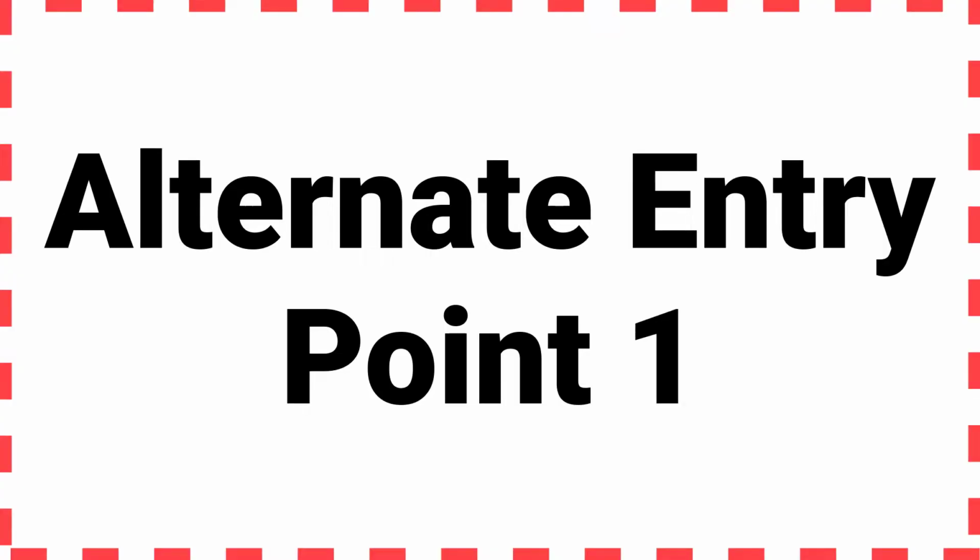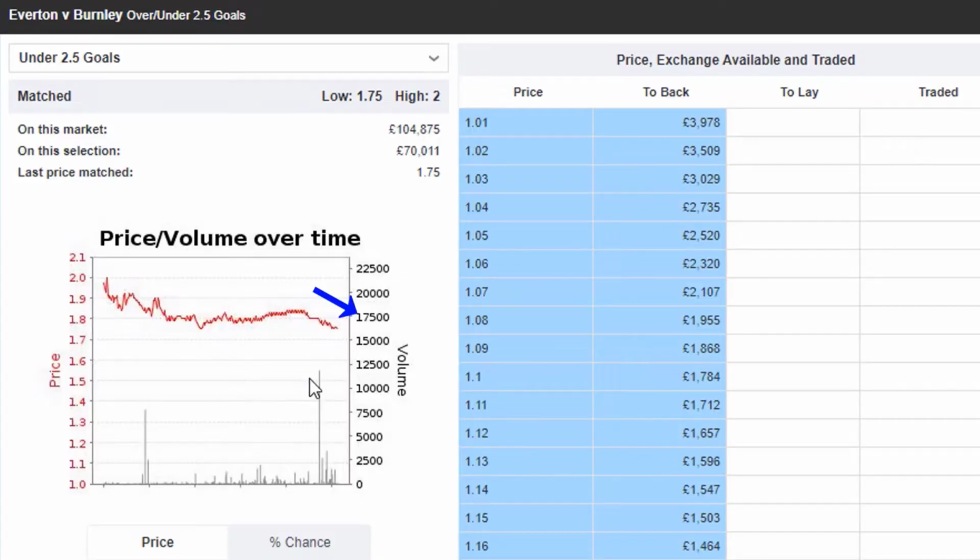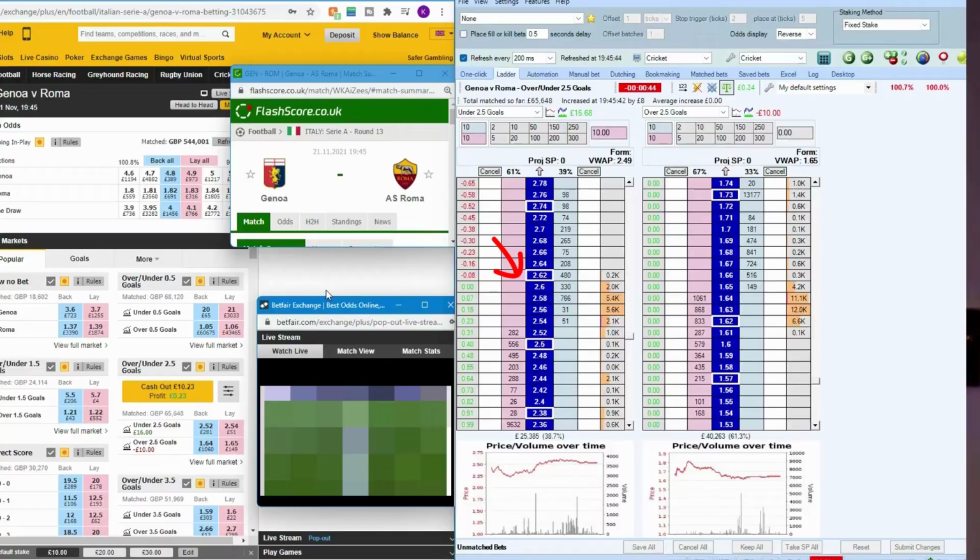However, as I said, there are a couple of caveats, and there are two slightly different entry points that you can try. The first one is to assess the odds in the hours leading up to kickoff. If you believe that the odds are too high a couple of hours before kickoff, you could back in early, expecting the price to come in slightly before the kickoff of the game. And by the time the game has gone in play, you will already be in a profitable situation.